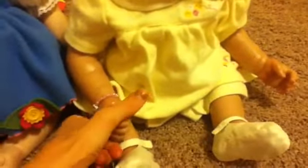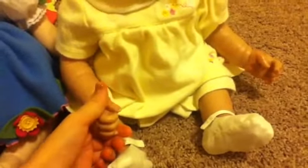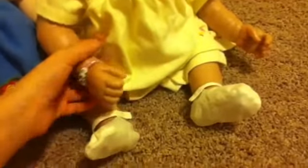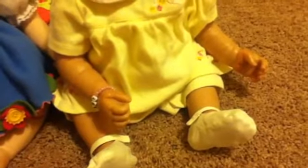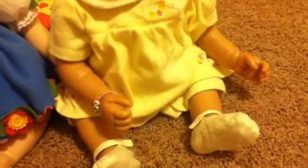This is Sadie Mae, the last one I'm going to be showing you guys today. I don't know her kit or her artist as I bought her on eBay for $50, so she was a really good deal. She has three-fourth limbs and a nice cloth body. She weighs a good seven to eight pounds, wears six to nine month clothing, and sometimes five months. She's an older-looking girl.